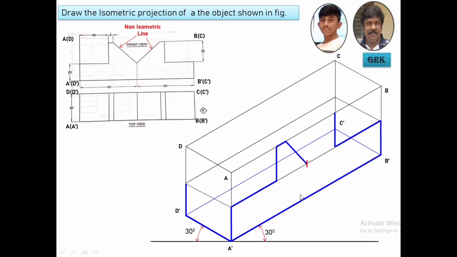This is the front face that we are marking. From here to here you measure the length, that is equal to 6. Take ISO 6, mark it here. Now this is a non-isometric line, therefore simply join from this corner to this corner. Yes, the front face is ready now. Whatever you are seeing here, you can see it in the front face. Also you understood these views in the isometric 3D model session.